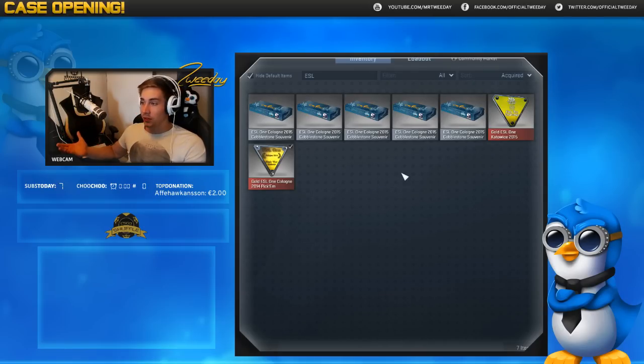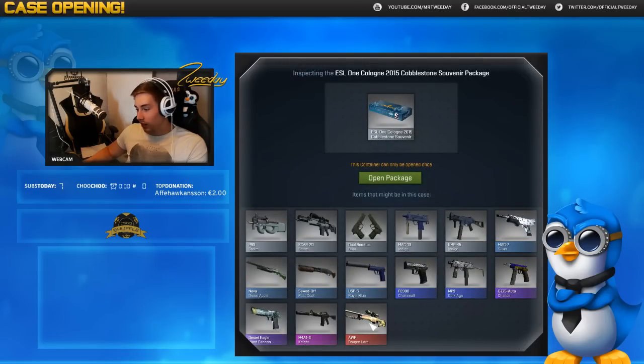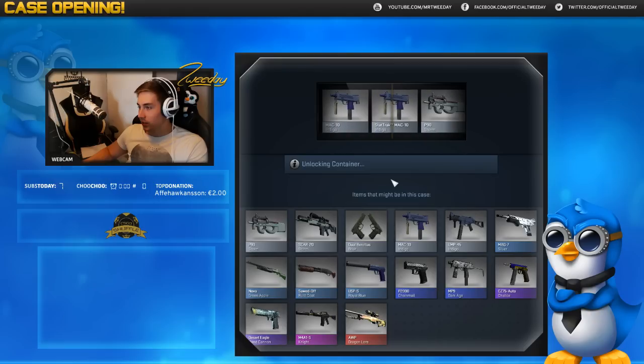Alright, we're gonna open these 5, and we're gonna hope, as everyone does, to get this: an AWP Dragon Lore Souvenir. I mean, an M4 Knight Souvenir would also be good, right? 150 euro down the drain. Don't say that in chat. Don't say that. Let's see.